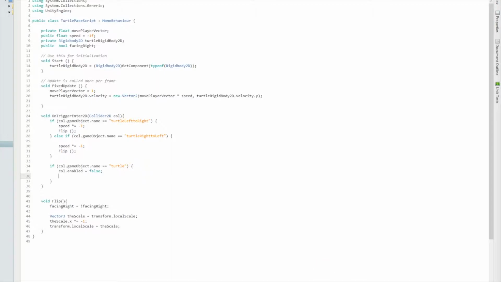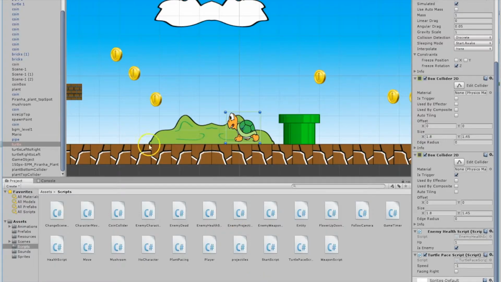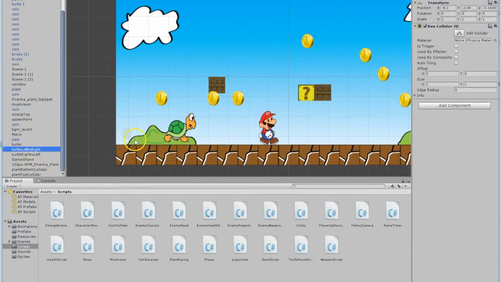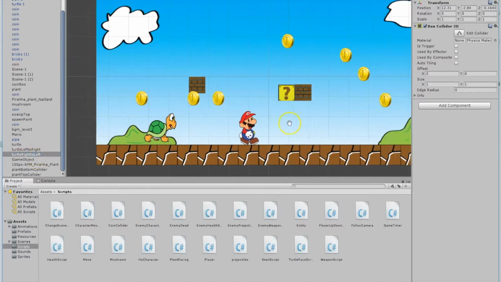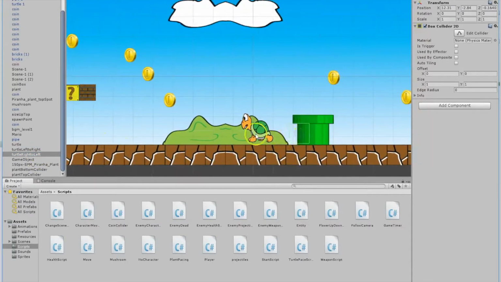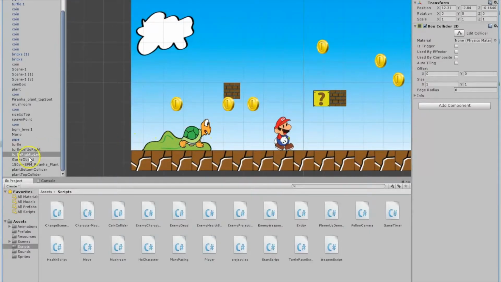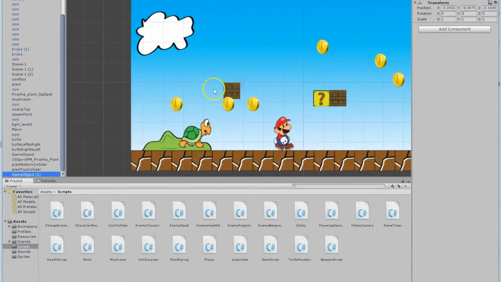Actually, I'll tell you what, let me back up for 1 second. I'm getting ahead of myself. 2 other things we're going to need, the way I did it, is I made an empty game object called turtle left to right. So there's an empty object here with the box collider on it, and I made one called turtle right to left over here so that when my character hits it, it turns around. How do you make invisible box colliders? We just go up to the empty menu and say create empty, and then I give it a name. So this would be the point where you would say left to right.